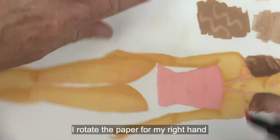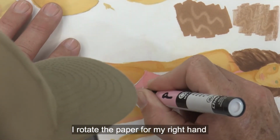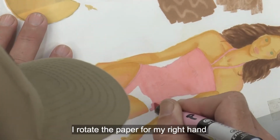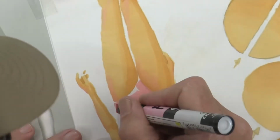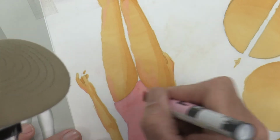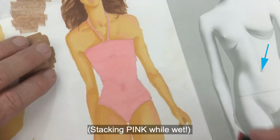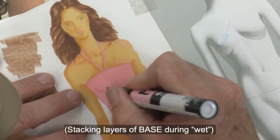So here I rotate my paper so I can keep using the tip of my pen along with my right hand because I have more control. And I want to make sure that I'm always touching where I left off. So anywhere where the ink is already wet, I want to continue from using that. Now here's where I'm going to come in and emphasize her belly button just a little bit while it's still wet. And then as that dries, it will not have a harsh brush stroke.